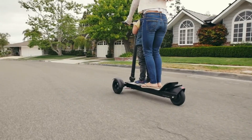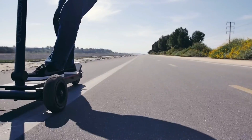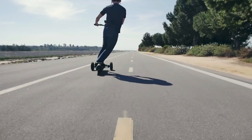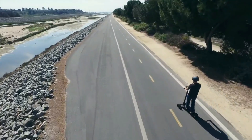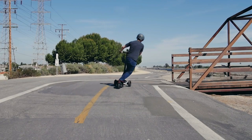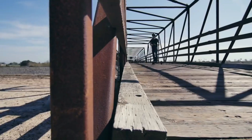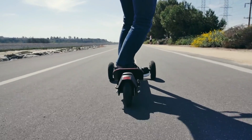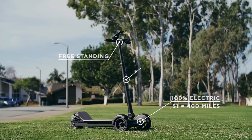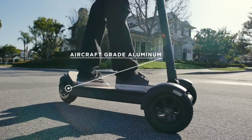Cycleboard has multiple riding styles. Ride conservative with ski style, moderate with surf style, or switch to snowboard style and get as aggressive as you like. The Cycleboard uses one simple premise: the rider leans and the Cycleboard follows. It pairs steering with your natural instinct to move, and integrates your balance and reflexes, creating a feeling of stability and oneness with your Cycleboard. We invented a whole new kind of steering. We made it fast, and we made the battery last a long time. The Cycleboard is a state-of-the-art light personal transportation vehicle built out of aircraft-grade aluminum and the most advanced electronics and components available on the market today.